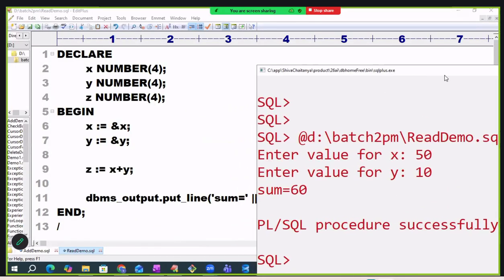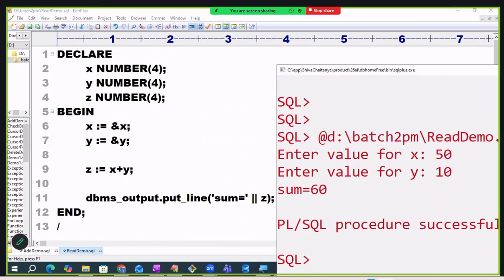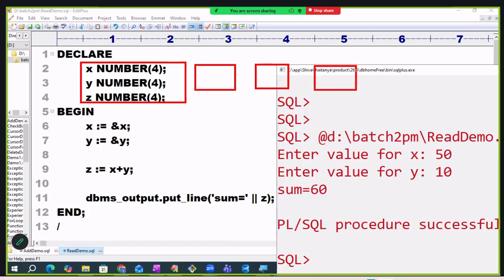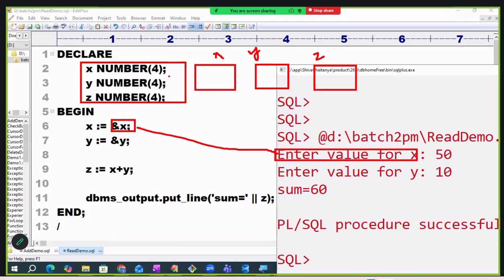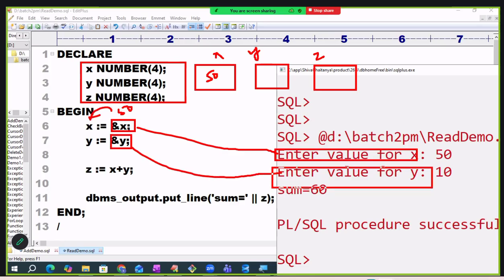Okay, I'm explaining the execution process here. Because of these three declarations, three variables are created, x, y, z with default values, null. Because of this parameter, it is asking to enter value for x. I'm giving 50. Because of this parameter, it is asking to enter value for y.